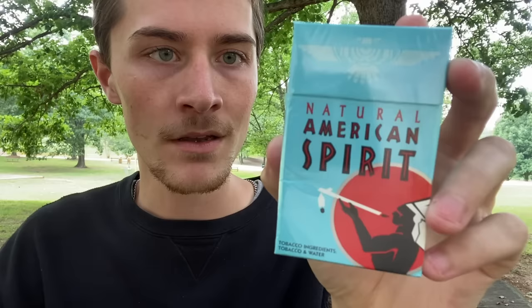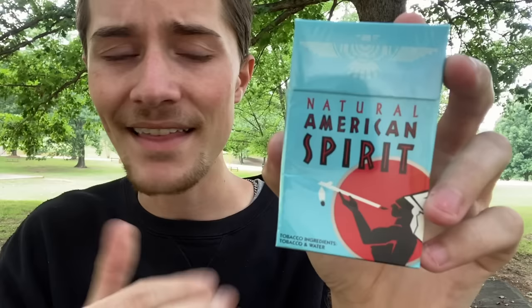But what are my expectations for this pack of cigarettes right here? Well, I don't have the most positive expectations, I will admit. Although granted, I'm not really a big fan of American Spirits. I by no means think that these are going to be a super terrible pack of cigarettes. I don't think they're going to taste terrible by any means. I just don't think they're going to be very much to my preference, I will admit.